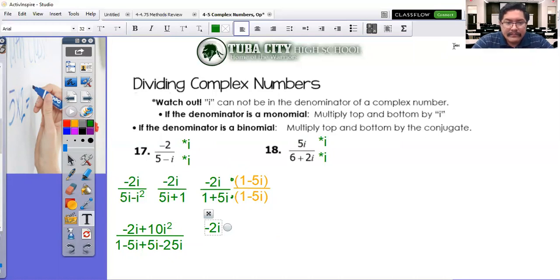Negative 2i. And again, I'm just going to switch the sign. I'm going to take that shortcut because you can already tell it's being quite a bit of work. So I'm just going to switch the sign, and that takes care of the i squared. All right, so let's look at the bottom one. So we have 1, and next term would be negative 5i plus 5i. That would be 0i. So that term cancels out, drops out, no more of it. Plus 25, because again, actually this should be an i squared. I seem to have missed that. Oops, wrong place. There you go. It should look like that.